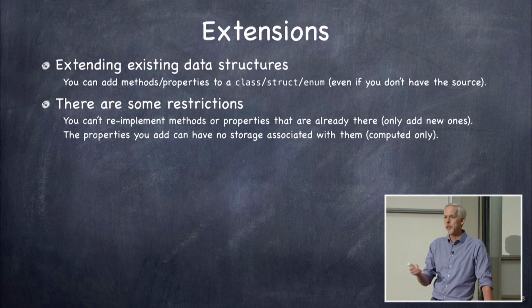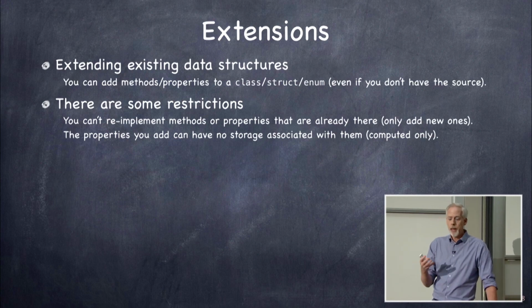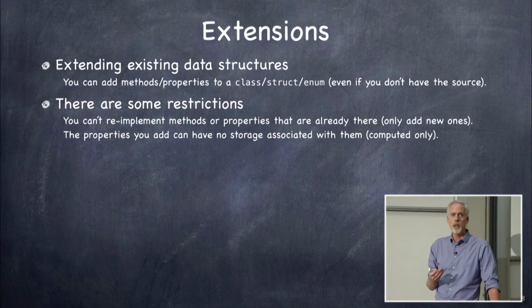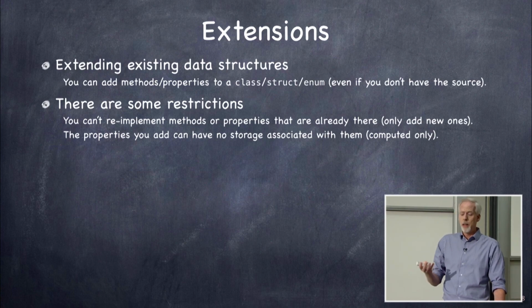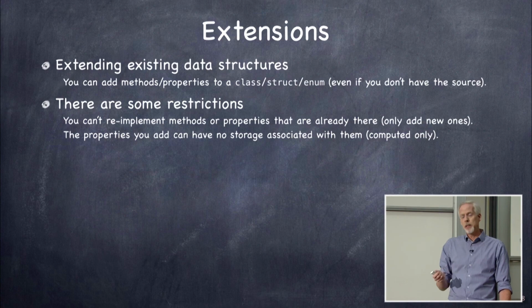This extension, this code that you're extending this other thing with, can have no vars that are storage. It could have vars that are computed, but it can't have any vars with storage. Okay, so that does restrict the kind of thing that you can add to a class. But it's going to turn out that restriction is actually a good restriction.